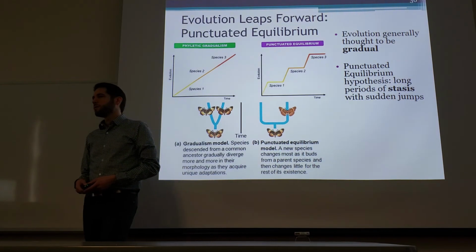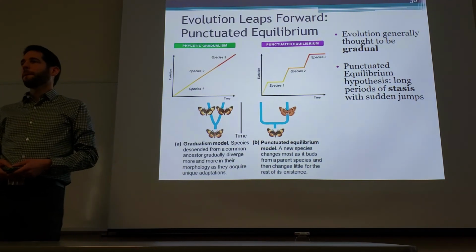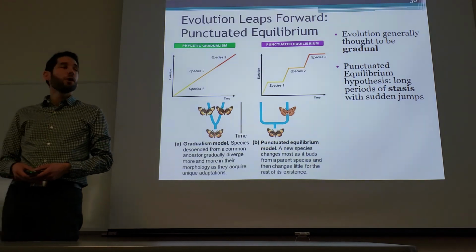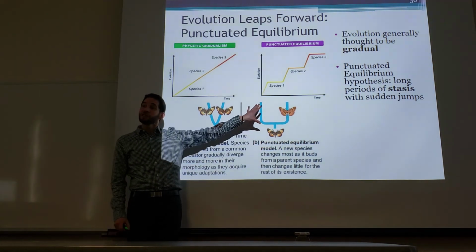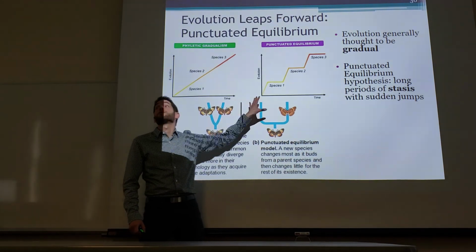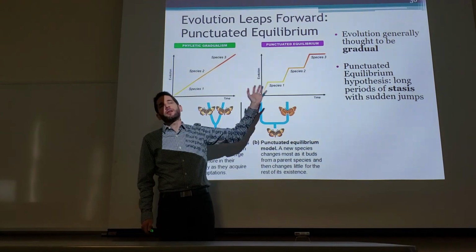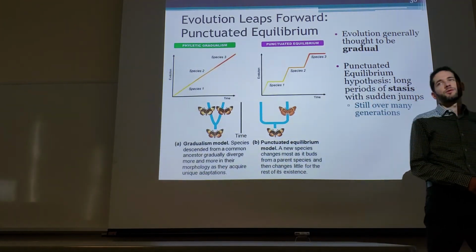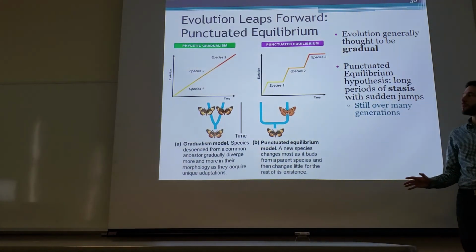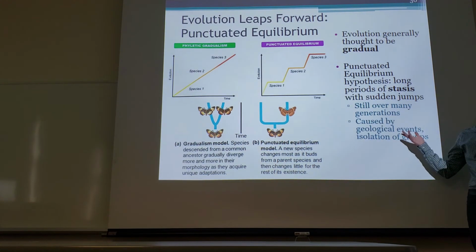Eric? So is this like potentially dormant genes suddenly becoming active? No, it's actually really simple. So a lot of people misconstrue this. X-Men sort of plays on this, to be honest, to say that, oh, you can just have evolution suddenly happen. That's not really what it's talking about. What it's talking about is, first off, it's still over many generations. There's only so fast this can go, right? But it's caused by real reasons.